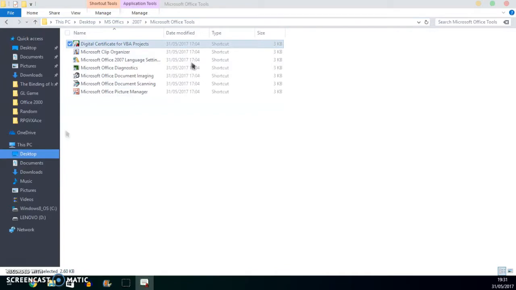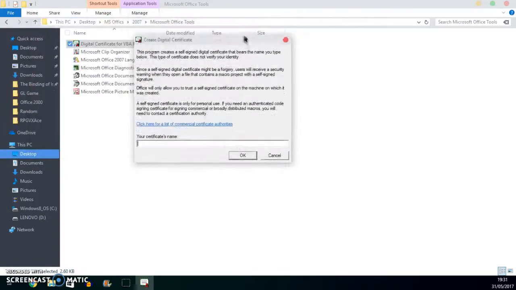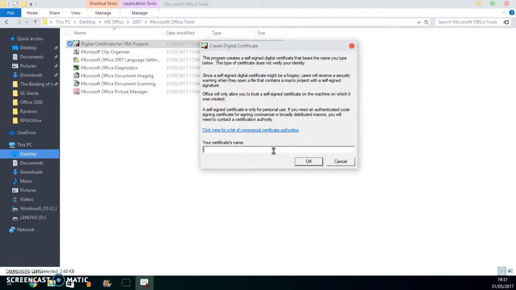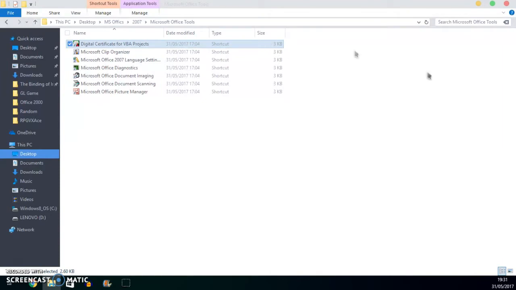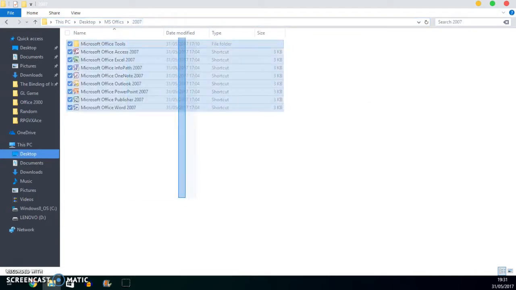Digital certificate for VBA projects. So this creates a certificate. There we go. And now I have my certificate for VBA, so that's one thing.